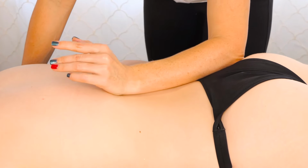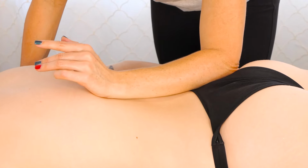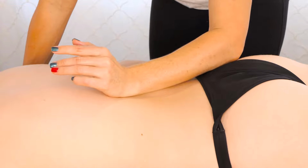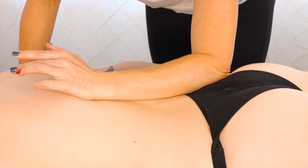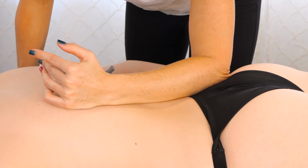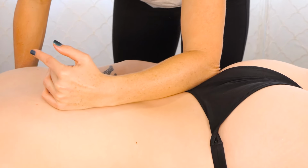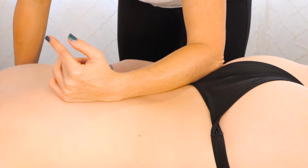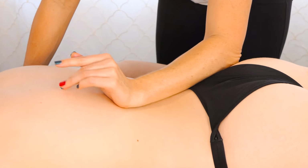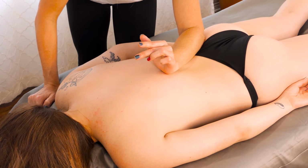Actually, just gonna do some compressions. So going in with my elbow, and I'm not using a whole lot of pressure because I haven't worked on the glutes yet. So I'm just gradually sinking my elbow into the muscle tissue. I usually do this 2 or 3 times on my way up. Maybe the second or third time I'll go a little bit deeper.